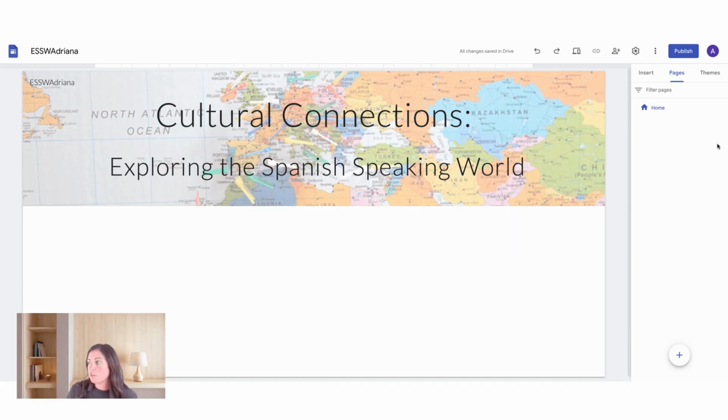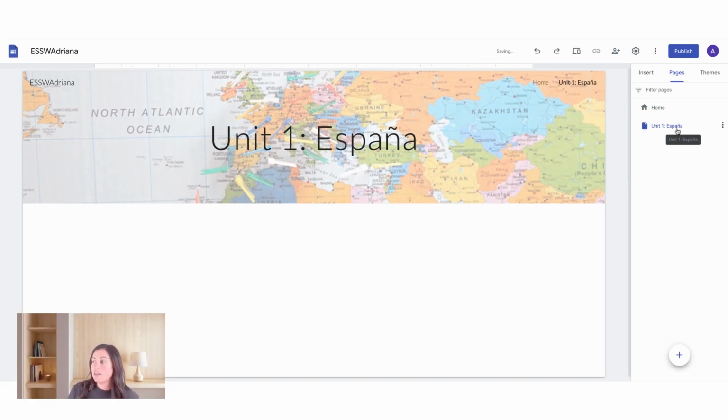Then as we go throughout the course, you're going to be adding pages. I'm going to show you how to add a page. You just want to click new page down here. Our first unit is called Unit 1, España. I'm going to type that in there and it's going to give me a whole new page. It's going to keep the same image in the background.